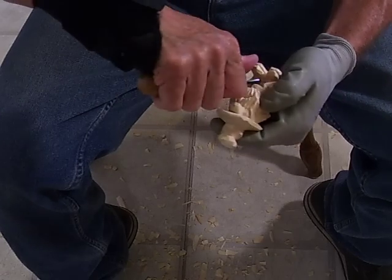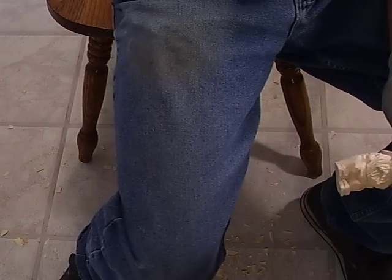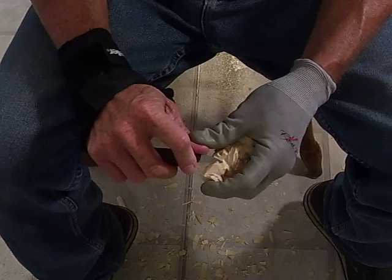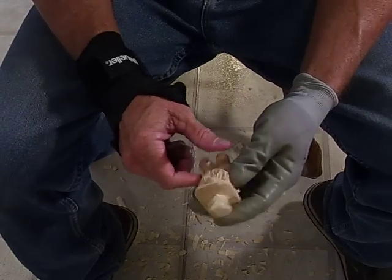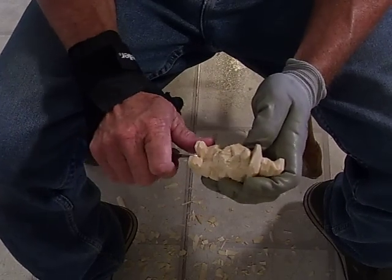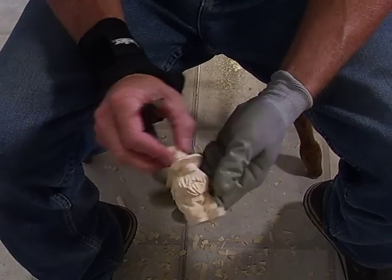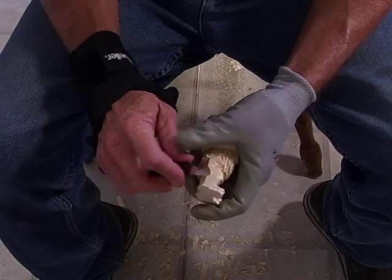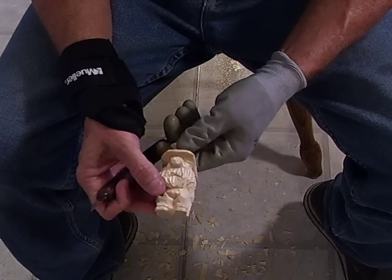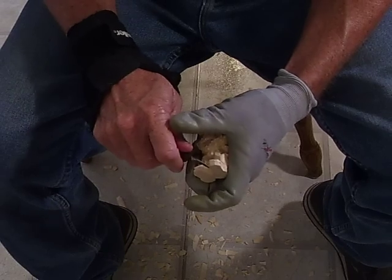There we go. Now I'm going to clean him up — clean Rufus up — but Rufus is finished. He is just about finished. There's some detail you can also do on the clothes and stuff, but we're not going to do that right now. As a beginner, I just want you to get the form of Rufus down with the details. So we're just going to leave it like he's in some coveralls.